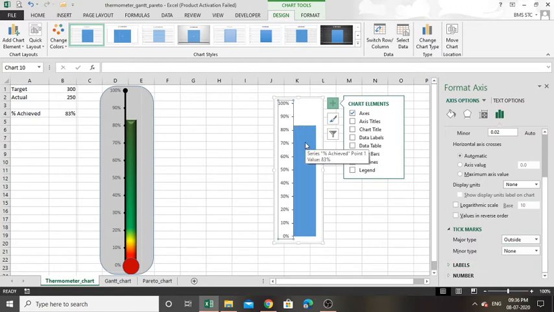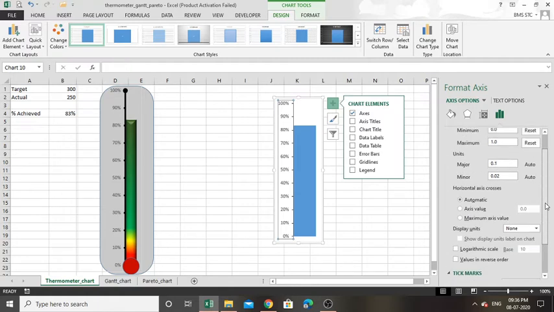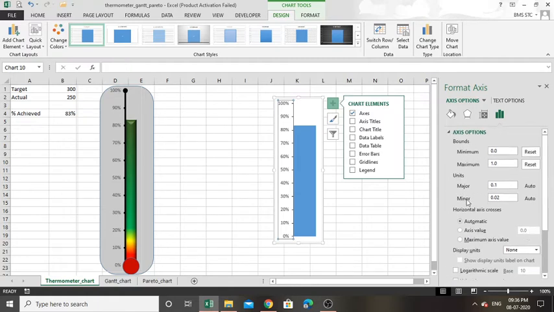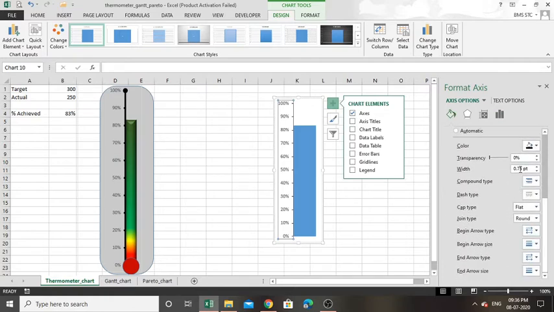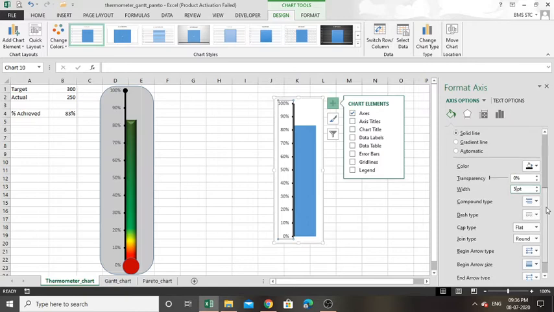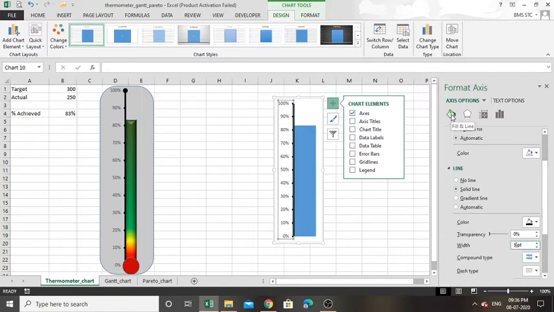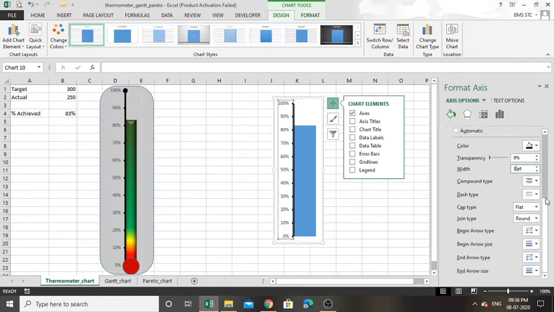So now the bar chart and the axis come closer. Also change the width of this particular scale to 3 points, so that we get a dark black border to show the scales. To change this, select the fill and line option and change the width to 3 points.